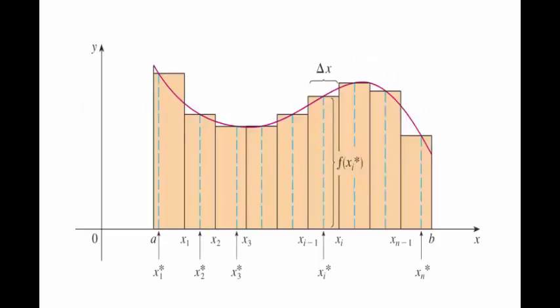Now this particular one is divided into even partitions, but instead of using a left hand, right hand, or midpoint sum, here's an example where we just do the random pick sums. And Riemann didn't always evenly partition either. He often worked with various widths. Now it makes sense to do an even width for simplicity, so we can use the summation notation, so we can save ourselves a lot of calculations. But we don't have to use left, right, middle, or random. There could be other schemes as well, which we will look at in just a minute.